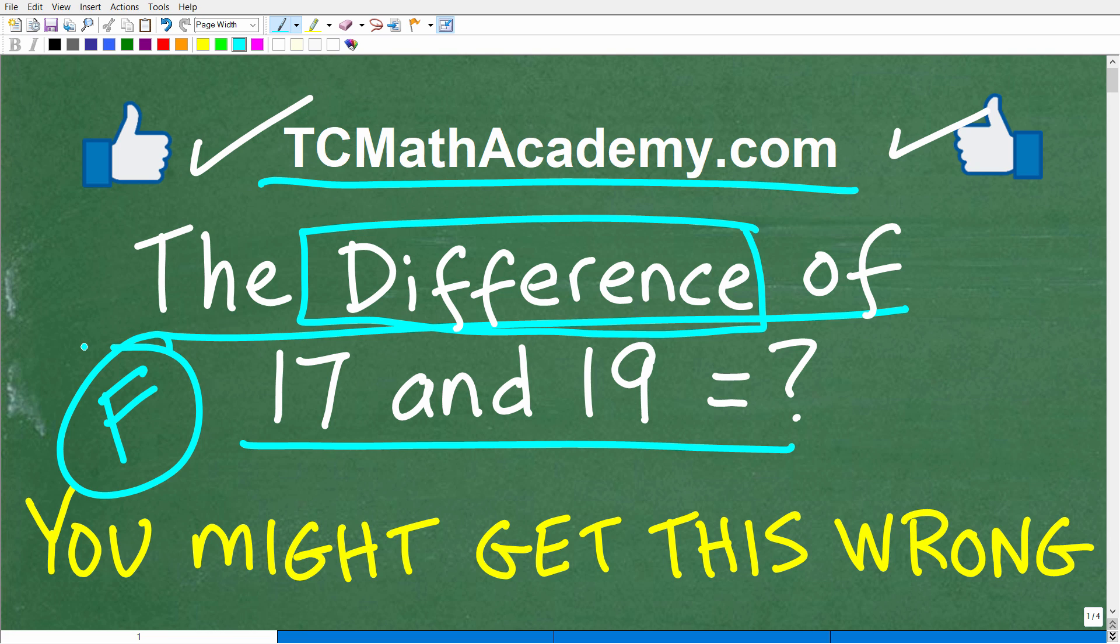So if you're interested, you can find a link to that in the description. And if you want to take it a step further, if you're like, hey, Mr. U2 Math Man, I want to learn more than basic math. Well, then check out my Math Skills Rebuilder course. You'll find a link to that as well. In that course, I teach you basic math, but I also teach you a ton of algebra, geometry, even some basic trigonometry and probability and statistics. And if you're in any other math course like Algebra 2, Algebra 1, Geometry, etc., you'll find links to those courses in the description as well.